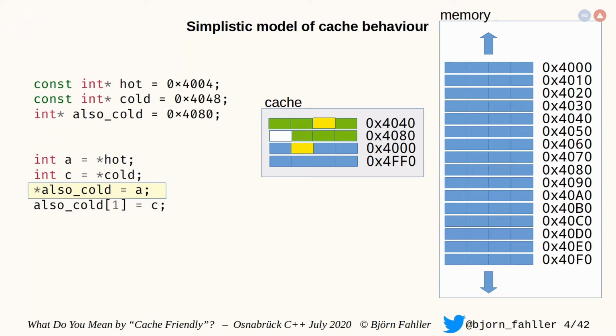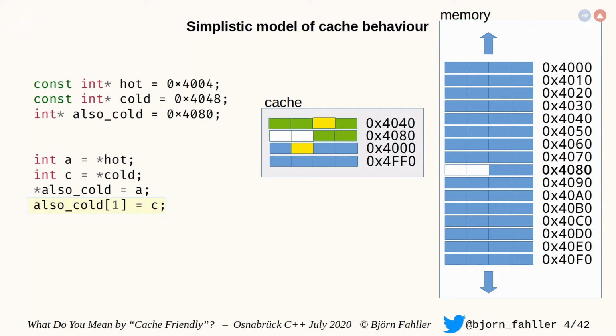So a cache miss is something that is slow. But now when we want to write to another address that happens to be on the same cache line, it's just a hit, we're done. But now this cache line on 4080 is dirty. That is, we have made updates to it that are not yet reflected in the main memory. So sometime in the future, and we have absolutely no control over when, the write will be done to memory.